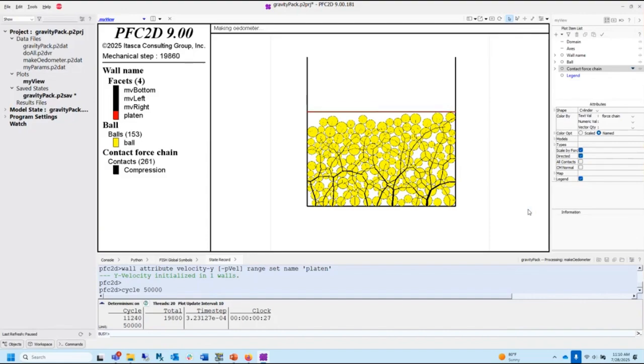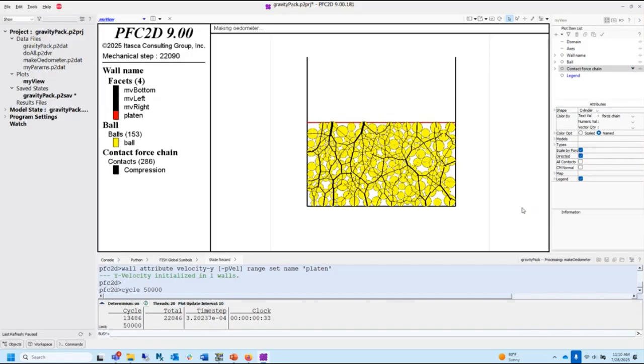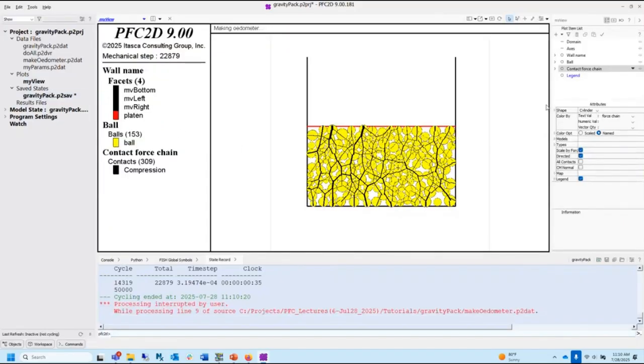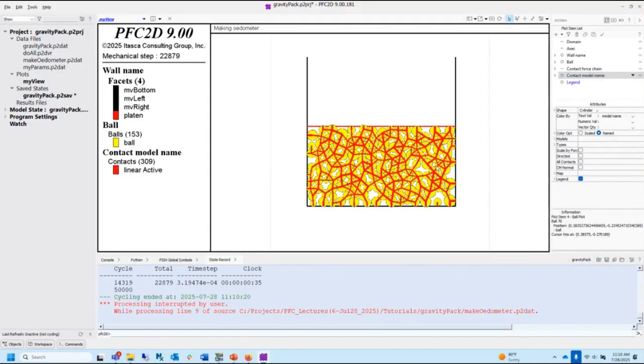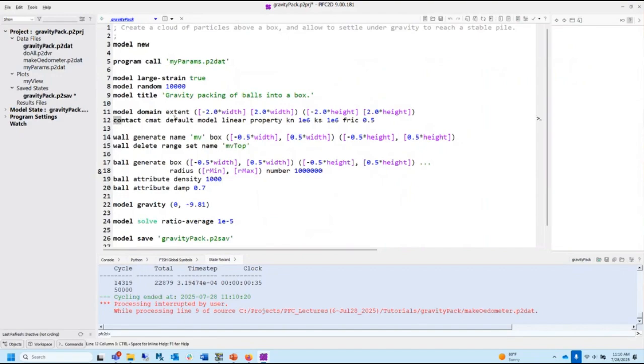How does it know what type of contact model to put in? We made new contacts now. There we go. How does it know what contact model to put in? The same mat. CMAT, right? Let's look at that. Contact. Color by. Model name. Linear active. These are new guys, linear, because the CMAT was the default. The only thing we had was the default one, right? We go to model state. What's the contact CMAT? There's only one possibility. There's only one slot, the default slot, linear model, right? Okay.